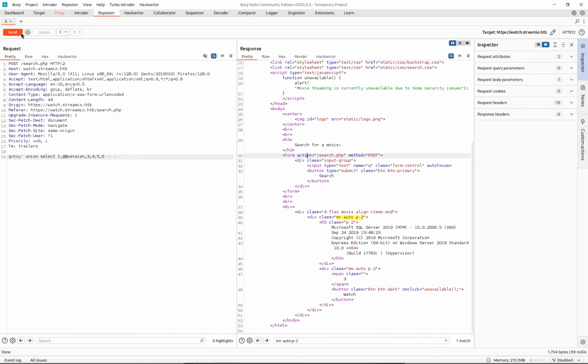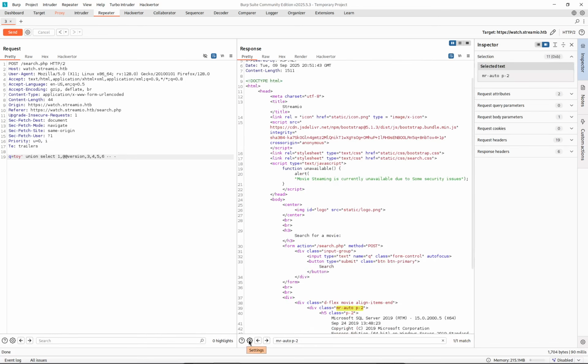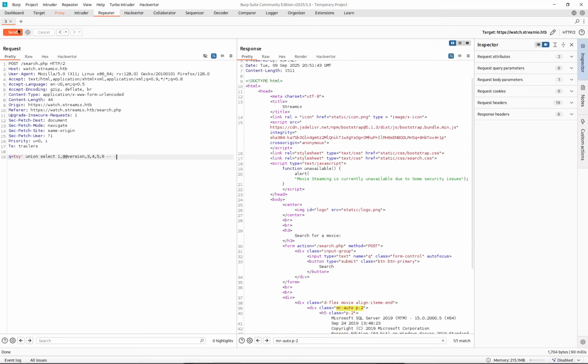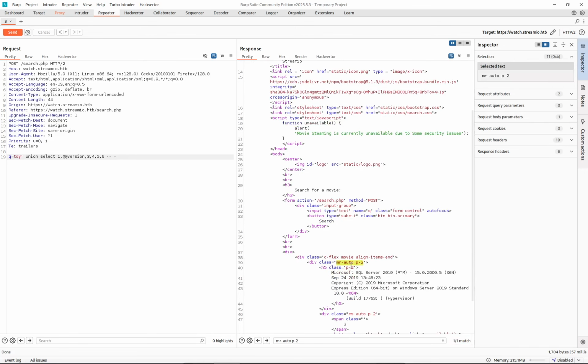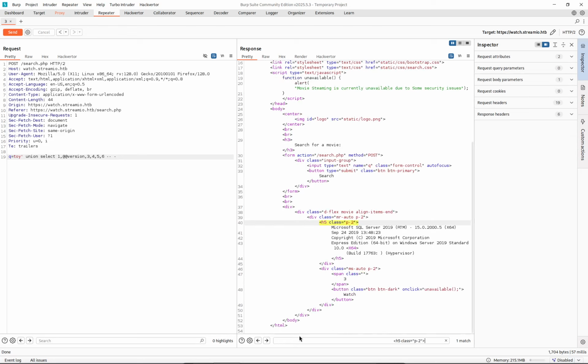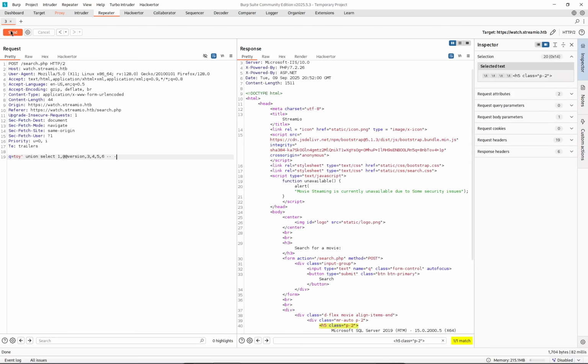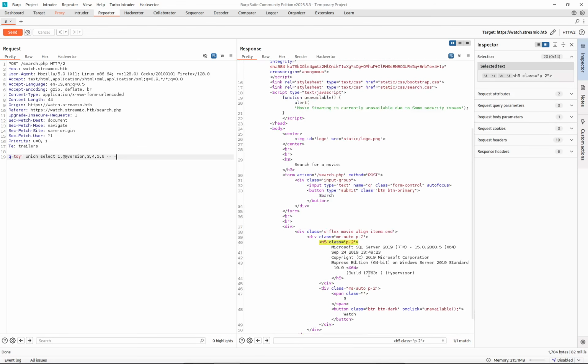So whenever we send, let me check again. So it's not auto scrolling, but okay. Maybe if I tried this and send. So yeah, a little bit better.